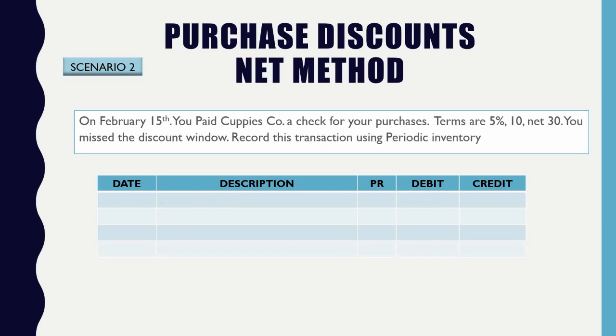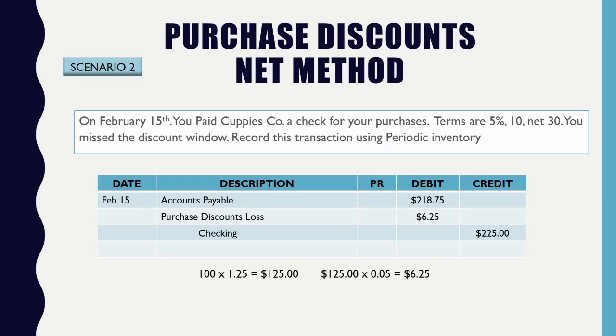Now, what happens if I accidentally missed my discount period and I recorded it as if I already took it out? This is where you're going to have to create a contra account. If a purchase expense increases with the debit, a contra account increases with the credit. What does a contra account do? It goes through this process and it debits it again. So that's where we have to create a contra account and call it purchase discount loss.